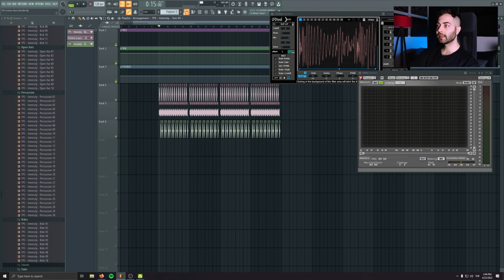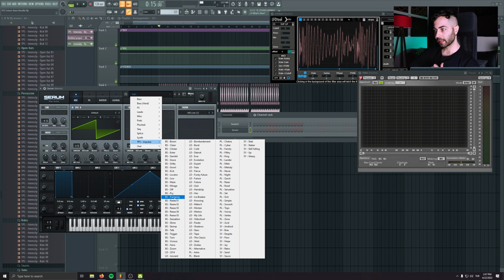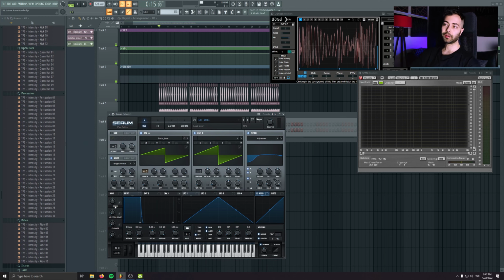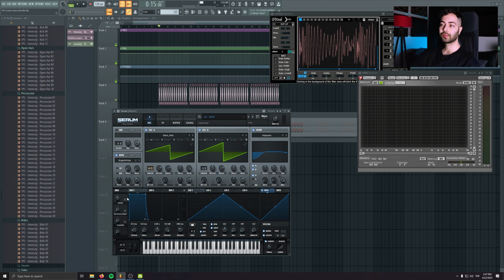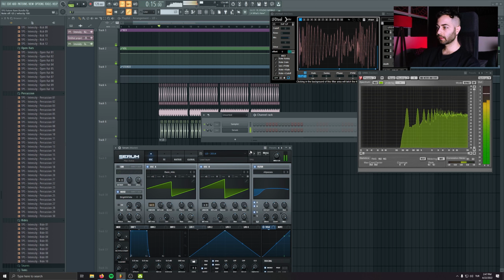Okay, let's go make the leads. To make the leads, we can take a look at the Serum pack, the Broducers School Impulse pack. So what do you have for us? I'm searching for a lead sound that is future rave enough, but I'm searching for macros. When I looked at the pack at first, I realized every preset has macros, so you can automate so many things and shape the sound, develop the sound inside the track, which is just what I'm looking for. When I work on sounds, I like to work on the macros. This is the first thing I check: whether a preset has macros or not. Okay, let's find some sound that we can work with.